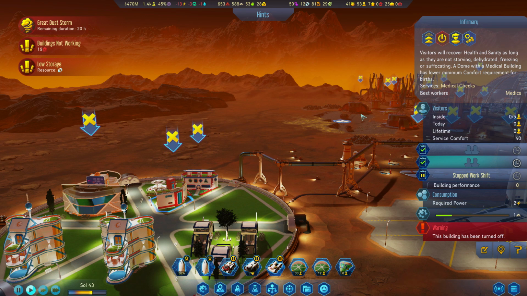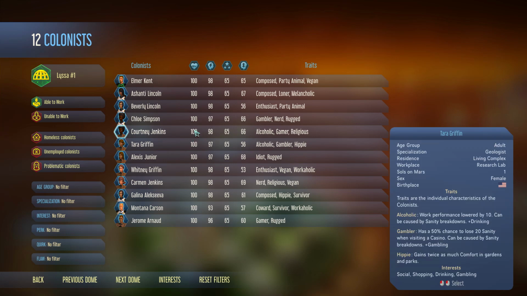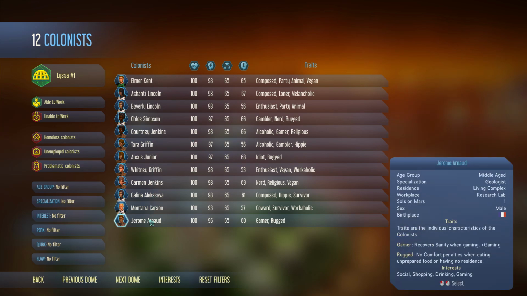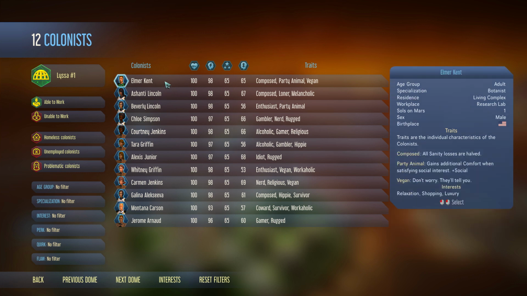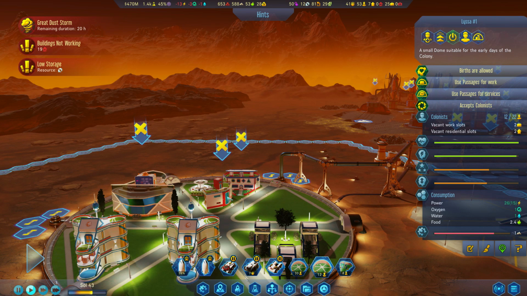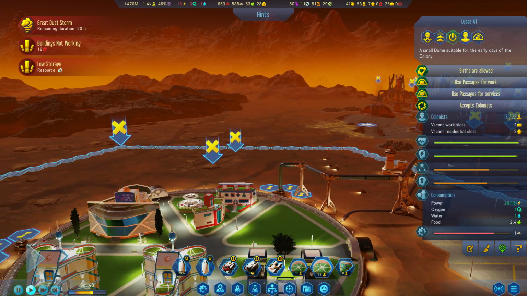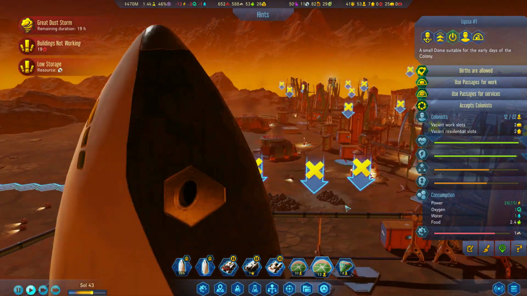And I don't think we have any medics in this dome, do we? Do we bring a medic? Geologists and scientists, and a botanist. So we didn't bring a medic to work there, unfortunately. I don't think we have any unemployed, though.